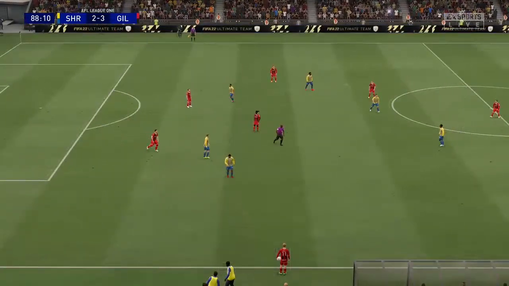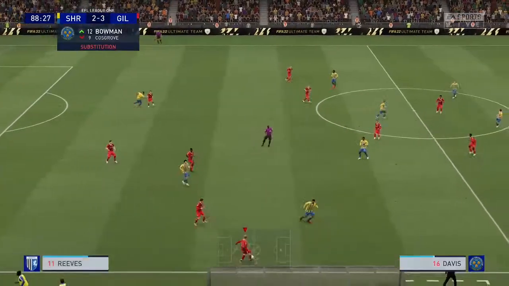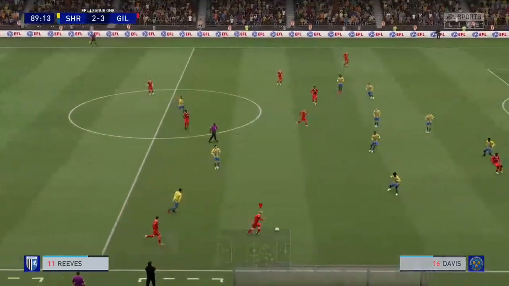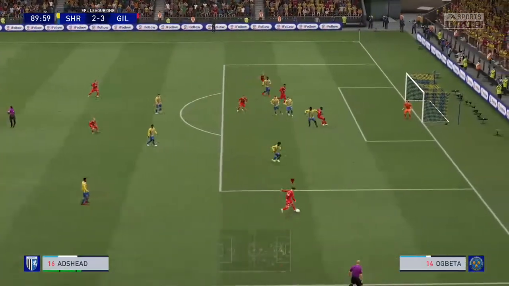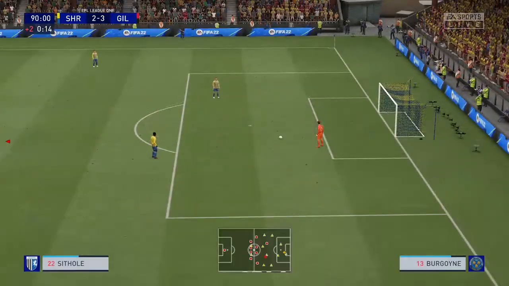Over the touchline for a throw-in. Now they're going to alter things. Here's the substitution. Reeves. Decent position. And he has players waiting at the back post. And the flag has gone up.